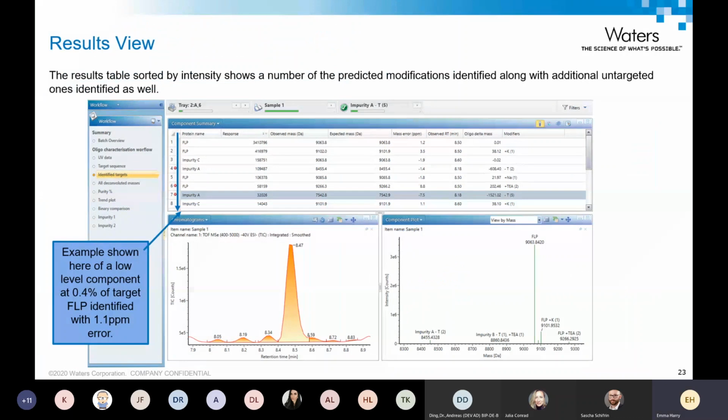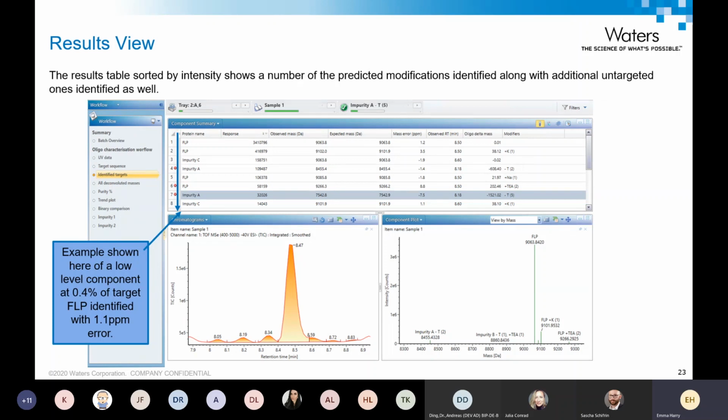So this is a results view of that. As you can see in the table, it's listed in decreasing intensity. You've got your responses, your observed mass, your expected masses, your ppm errors, and also your modifiers, where it's believed the modifier has been found. It's worth noting here, as an example, a low-level component at 0.4% of the target FLP, which can be identified down to that level with a 1.1 ppm error.